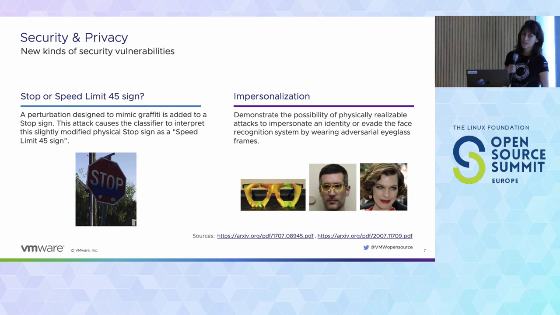And here I'm providing you two examples. In the first one, the perturbation designed by adversarial machine learning is designed to mimic graffiti. Even though as humans we still see that there is a change, that there is something on this stop sign, we still see stop, but the machine learning algorithm is totally fooled, thinking this is a speed limit 45 sign. And in the second example, these eyeglasses demonstrate that if somebody is wearing these adversarially generated eyeglasses, someone could be impersonated. So these are examples from the physical world. In this domain, there is quite a lot of research happening now. Teodora will talk more about this.